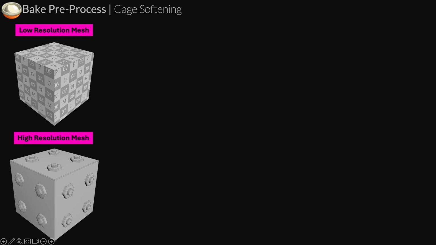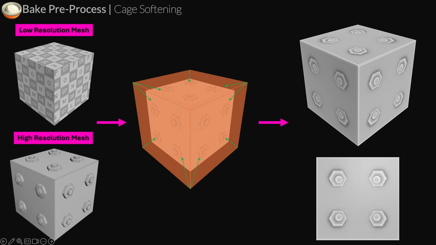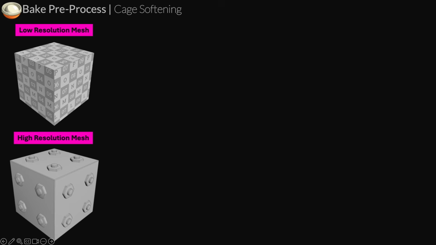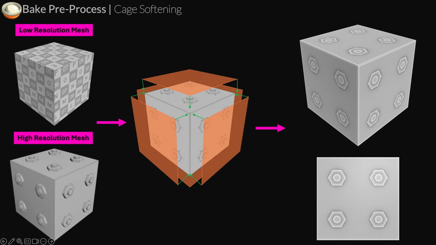So with a simple example of a cube with some bolts on it as our high res, and a simple box as our low res, we expand outwards using our low resolution, but that could mean that our normals are angled, slanted along the flat face. So when we bake, we can see that the bolts are skewed at an angle, which is obviously something we want to avoid. So instead, if we split the cage mesh at the UV seams, or technically in this example of a box, the faces, the bolts are now baked straight on, which is correct. And there are other ways around this issue, such as skew map painting, but we won't cover that today.